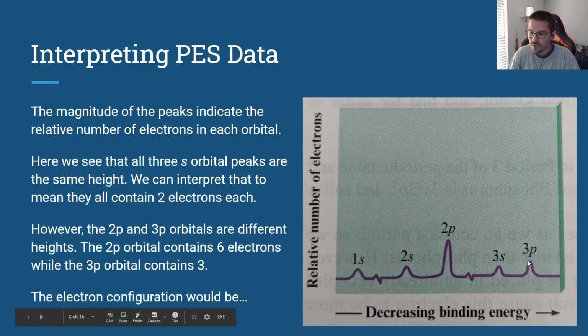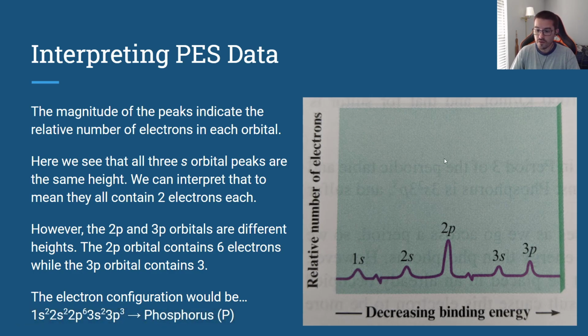And honestly, if you were to multiply this peak by 2, you would probably end up with a peak that's about this size. So 3 times 2 would be 6. So that tends to match up. What you can do then, if you take a look at this photoelectron spectra, is come up with the electron configuration for this element or this substance. So keep in mind, scientists, let's say you don't know what the sample is. You put some sample into a photoelectron spectrometer, you get data like this, and you want to use this data to figure out what the sample is.